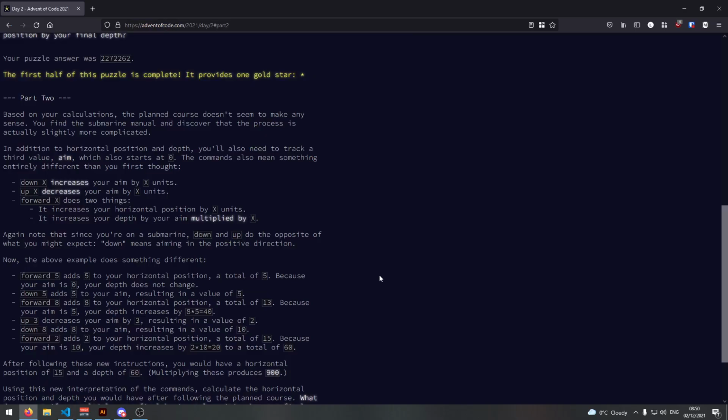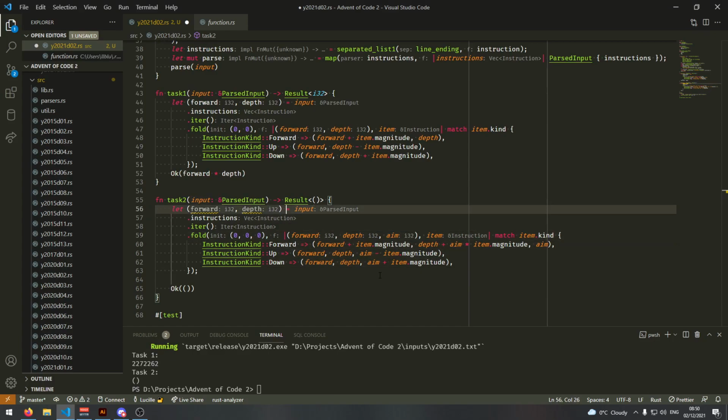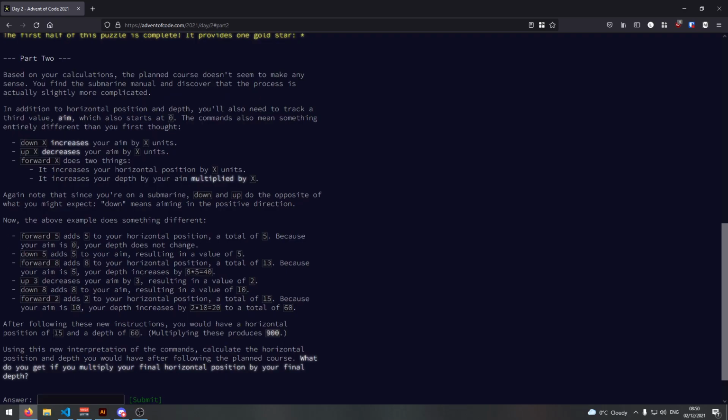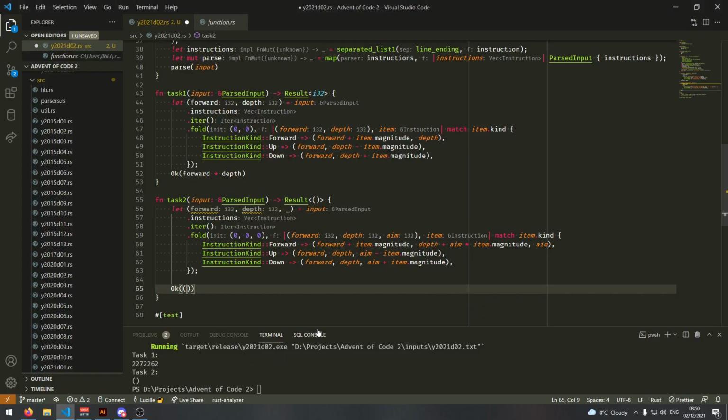And then in here, we no longer just have forward depth, we also have forward depth and aim, but I'm assuming we only need to multiply together your forward and your depth. Yeah, okay, so forward times by depth should give us our solution. If I go ahead and say that this function returns an I32.